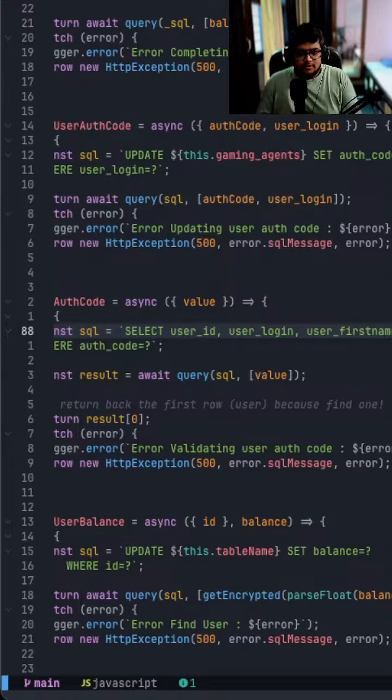Let's see, what do we have here? I can see this thing.